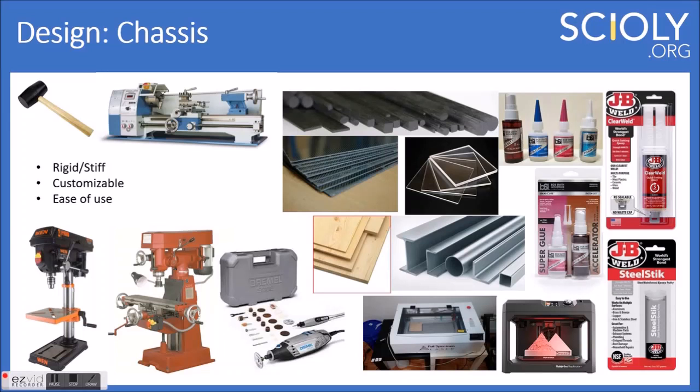I also use this clear epoxy. Once I have my frame set and it's perfect and I don't want it to shift by any chance, or I just want to make sure that there's no chance of anything moving around, I'll usually coat a lot of the intersections with epoxy. This also goes for if a 3D printed part breaks on me, say a couple days before a competition and I don't have time to reprint it, I will most likely just epoxy it with that clear epoxy. That clear epoxy is very good. It's so much better than glue. I would definitely recommend using epoxy when you can instead of glue. It's a lot more permanent.